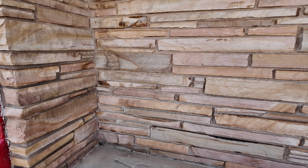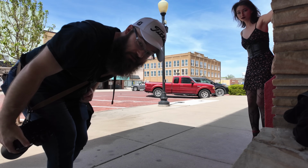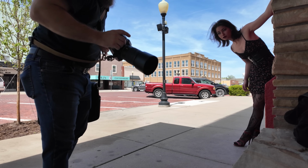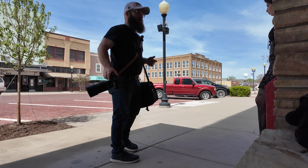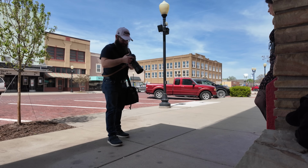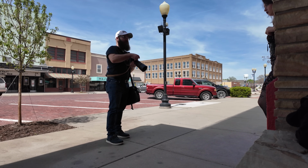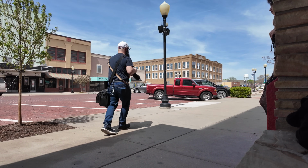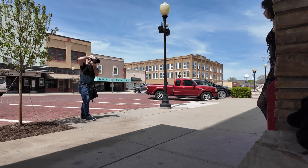The colors would probably be fantastic. You know what's crazy too? Unpopular opinion, fight me in the comments. Canon used to be known for their Canon Reds. And I honestly think that Nikon has kind of stolen some of that thunder. Nikon has been killing it with reds. Their red rendering in their lenses is just phenomenal. I've been really, really enjoying it lately.